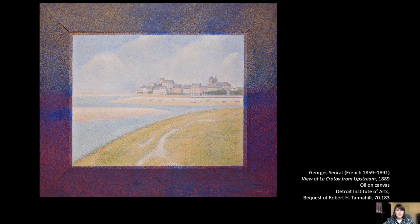I love this painting for so many reasons. And first, I love it because it speaks to the new direction of art in France in the 1880s and the changes to Impressionism that Seurat pushed forward. Particularly, Seurat thought that the practice of painting should be more rational and disciplined than the Impressionists did. Instead of the sketchy, quick style of Impressionism, Seurat here shows his interest in carefully building up mass and form very methodically, by applying many, many dots of color and using principles of color science instead of painting just the forms that he saw in front of him.